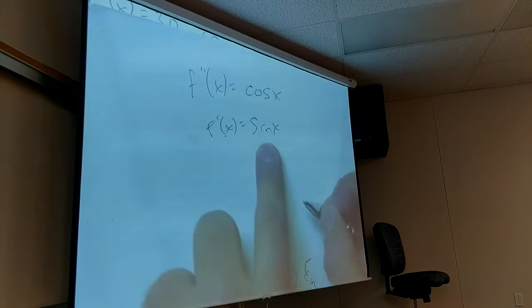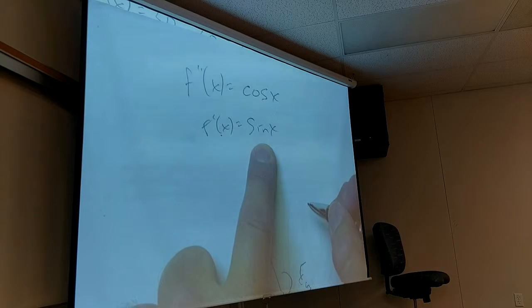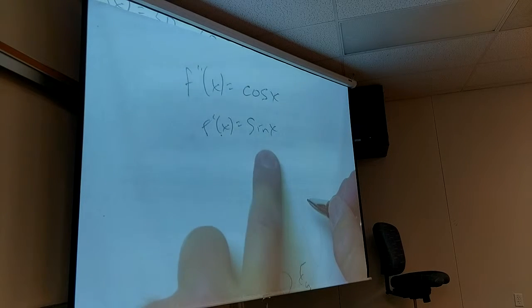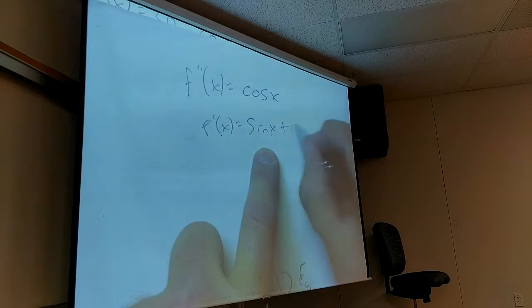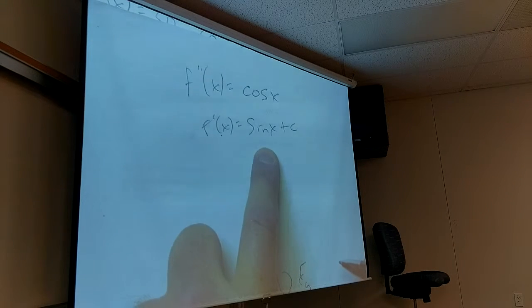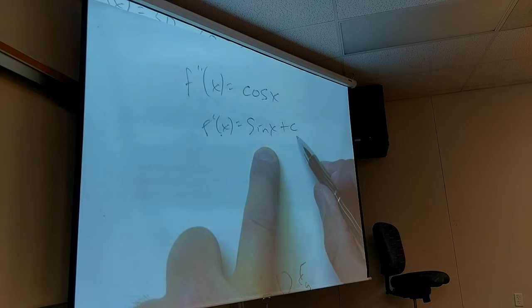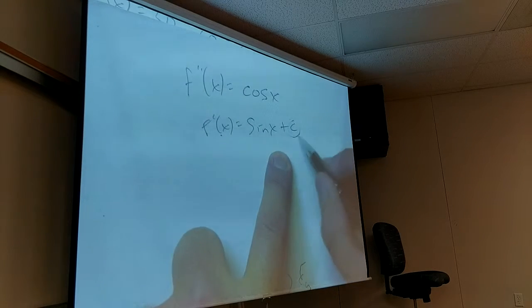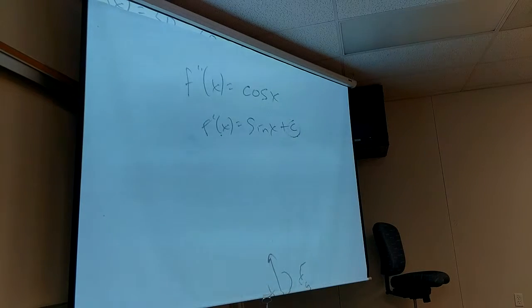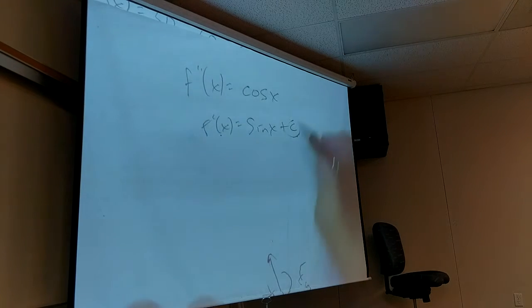Now what's wrong with me just writing this? There's something wrong with me just writing this. And what's this, of course, represent? Some constant, because what's the derivative of a constant? That's the weird thing: when you take derivatives, you might lose information because parts of it go to 0. So if you're thinking backwards, you have to put in there a general placeholder.